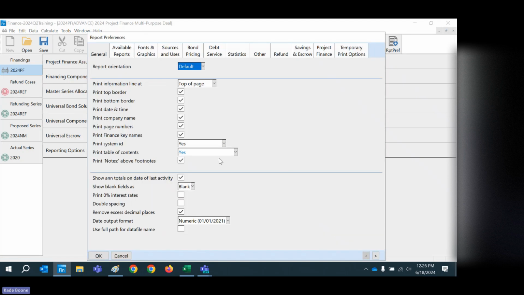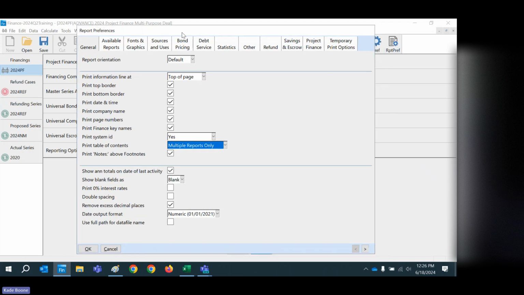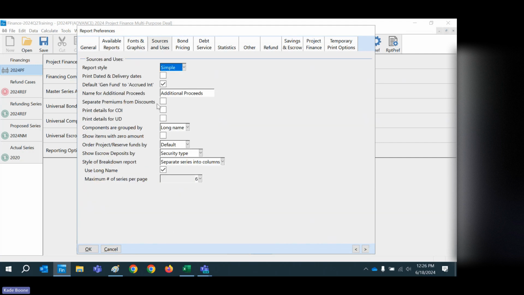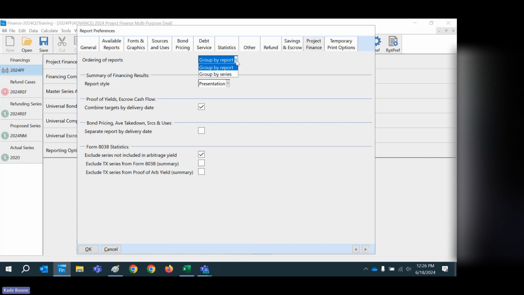It's a couple. One is we need to do, I think it's multi-report purposes only. Just like any other report, if you don't like something included or you want something included, a lot of times you have to go to that particular one. If you say, I want the details, I want it itemized, you would make that change here. Project finance, I want to group by series. Let's see if that works now.